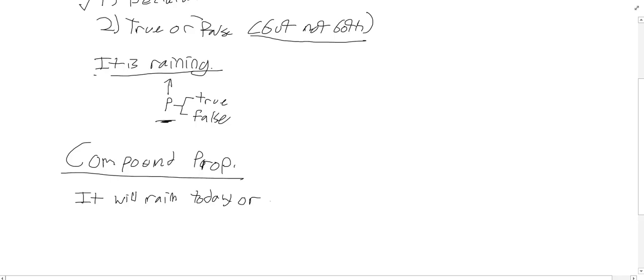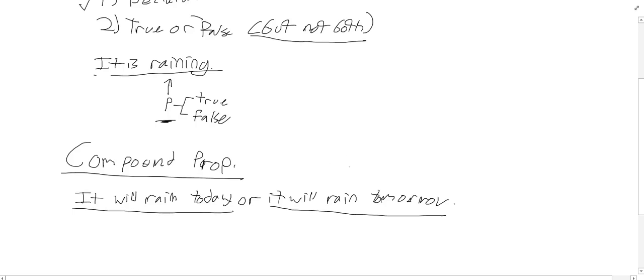Or, "it will rain tomorrow." Here we have a second proposition. Again, it is a declarative statement, and it is either true or false. Aha! So we have two propositions that are linked together with the word "or."